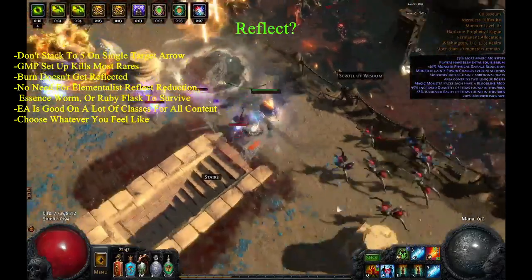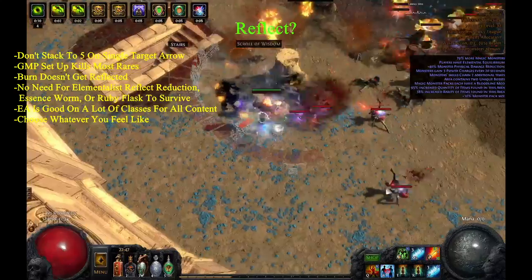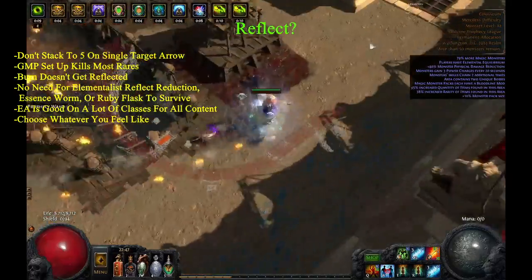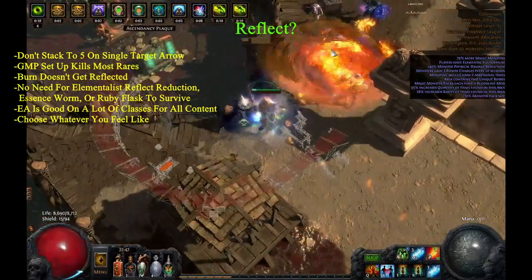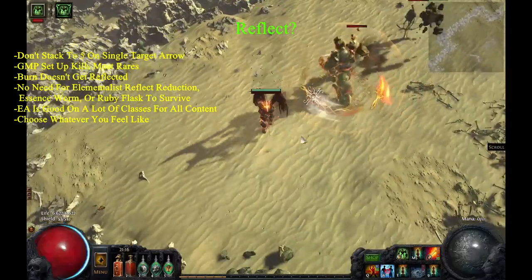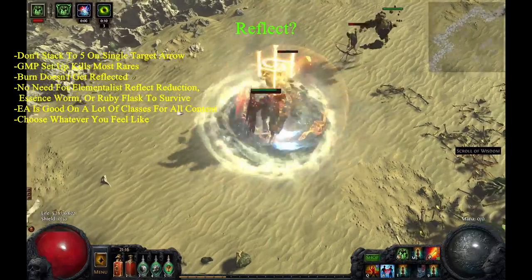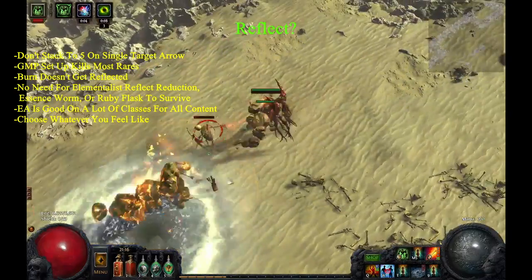In all of my hardcore leagues playing Explosive Arrow, before and after Ascendancies, before and after Essence Worm, I have never died to Reflect and I've never avoided them. Just don't do your highest single target damage on a rare mob. All you need to do is to whittle them down with your GMP setup arrow.